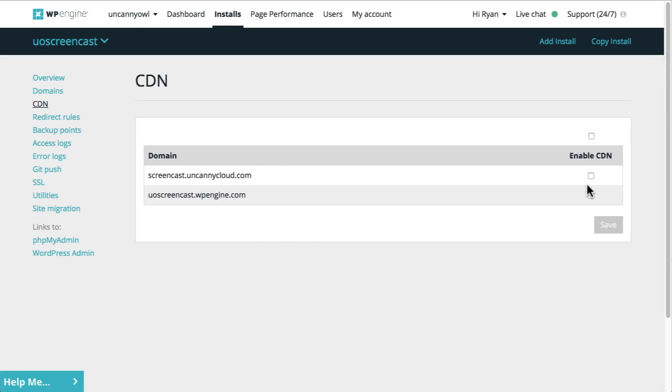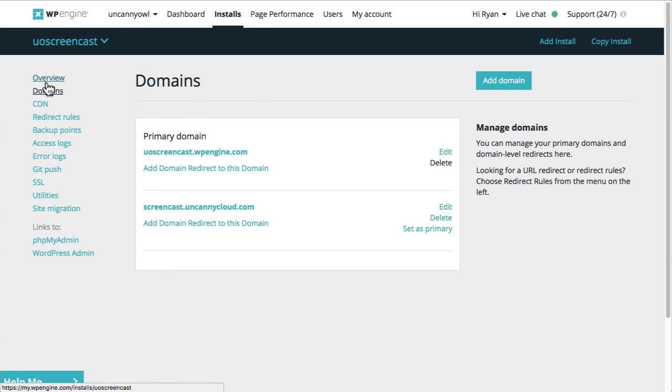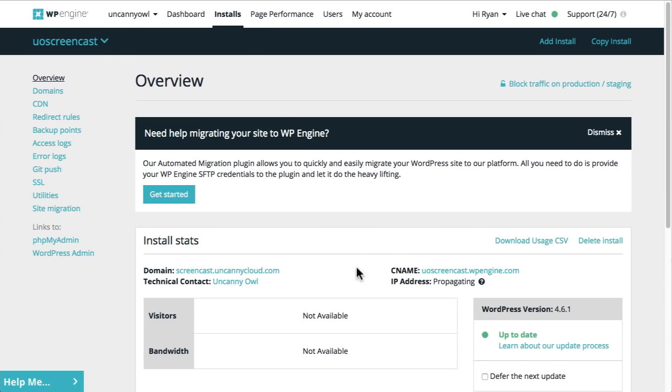So if you want to use a content delivery network for faster performance for loading the static files on the site, definitely enable that. It kind of gets in the way during development if we're pushing a lot of updates to those static files. So instead of having to flush them, I'm just going to leave that disabled until we're further along with the setup. So let's go back here to, I just want to make sure, okay, it's still propagating.